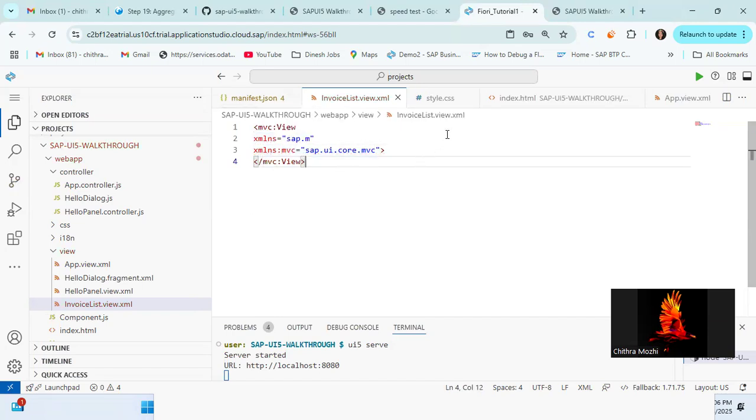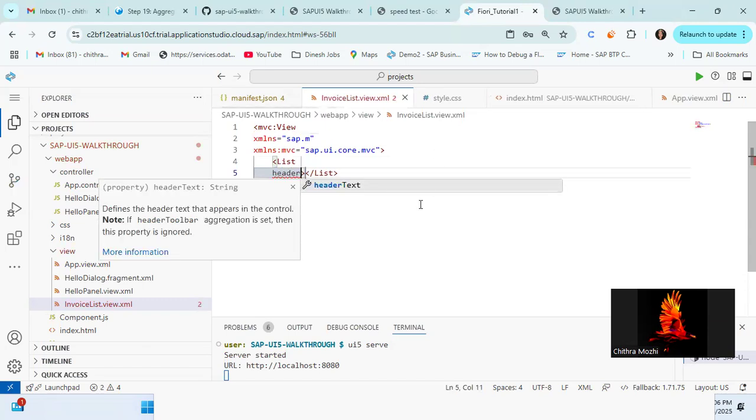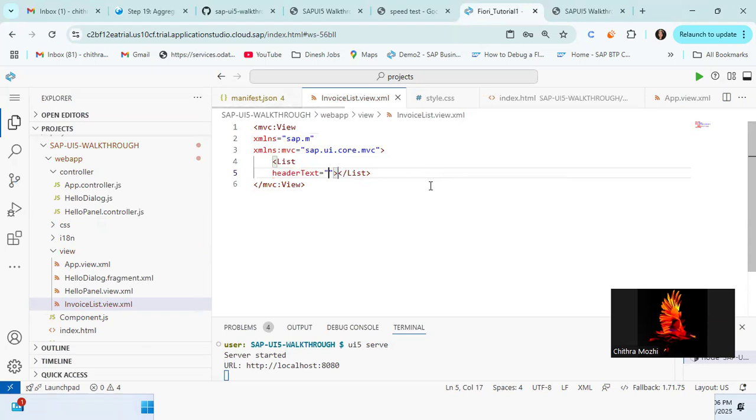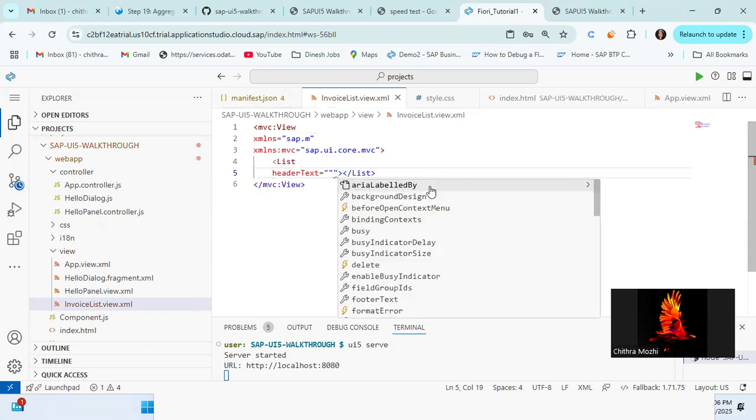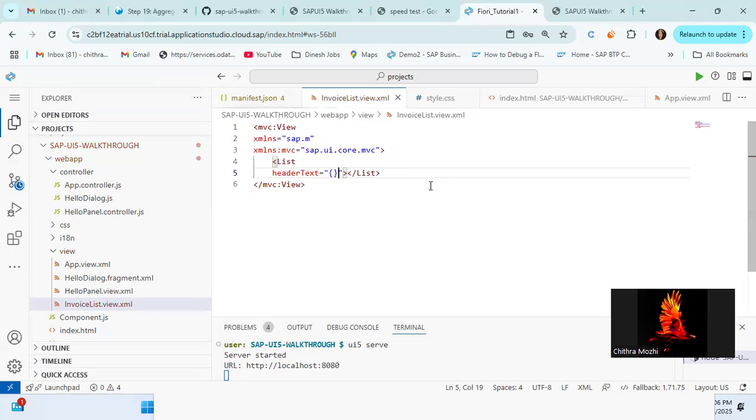Okay, that's done. And within our view, we are going to display a list. So we'll start with the list property, and we are going to add a property called headerText. Within that we are going to fetch that from our i18n file. That will be best practice, and that will be easier for you. In i18n, the name of the list will be fetched from title.